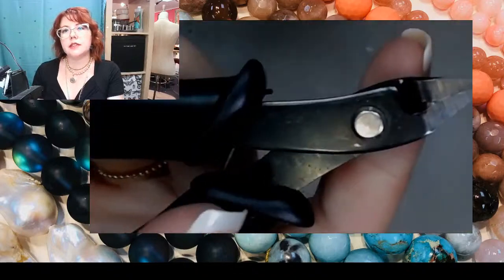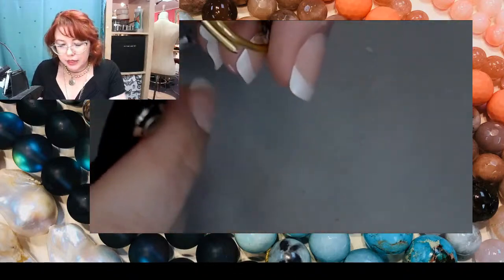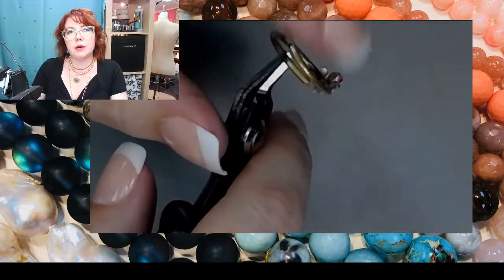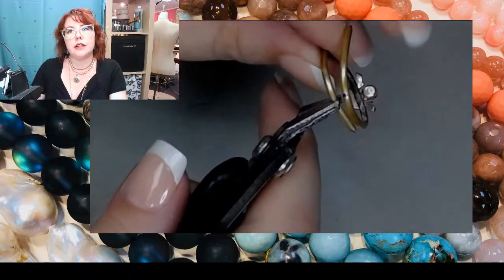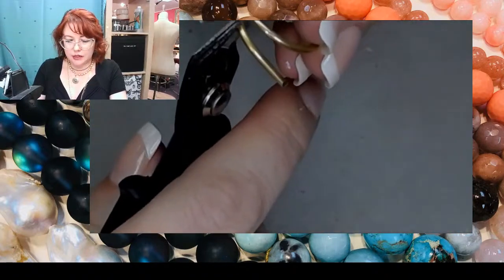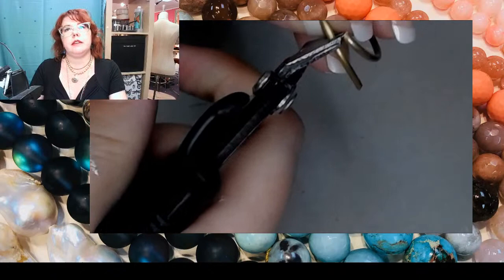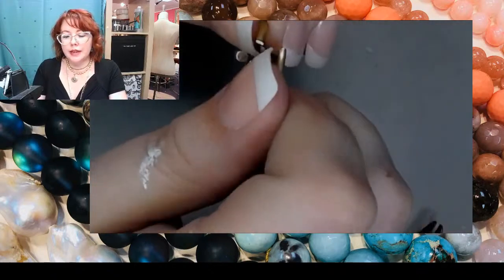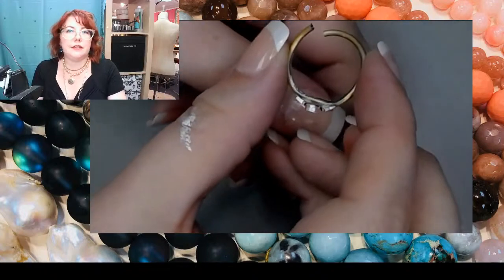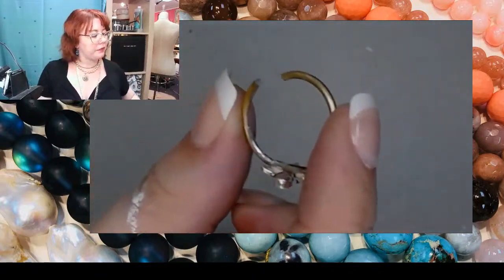And I'm gonna take my wire cutters, and remember, we're gonna flush cut, so that means the flat side of my cutters is gonna go towards what is remaining. So this is my waist, this is what's staying right here. I'm gonna snip that off, and then I'm gonna flip my ring around and do the same thing on my other wire. And notice that's definitely not in the center back. If I do a good enough job soldering, it's not gonna matter.